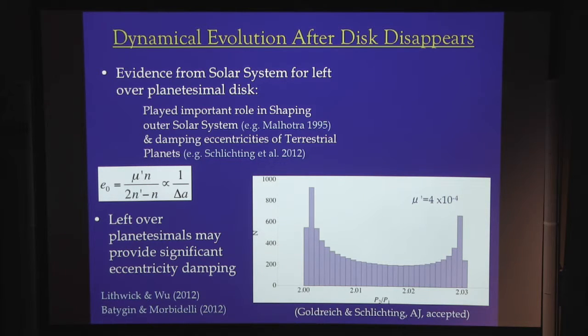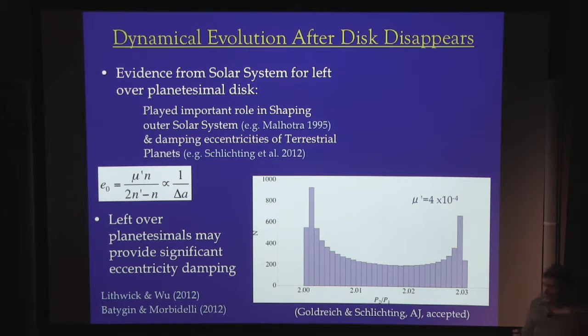And so you can see, actually maybe already from this, that the resonance itself is actually not symmetric. So if you randomly sample where you would find a planet at a given moment in time and measure its period ratio, you do get a systematic offset in the right direction, just from the resonance itself, without anything else. However, the magnitude of this offset is not large enough for the typical planet masses to give you the 1 to 2% offset that's seen in the data. So you need something else.